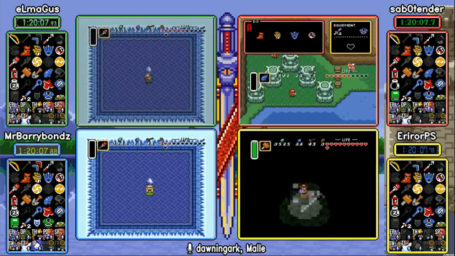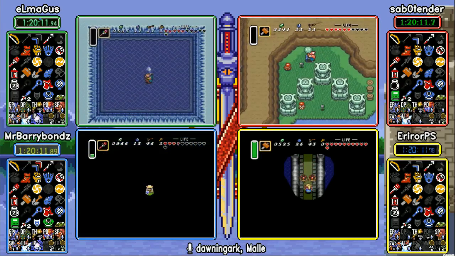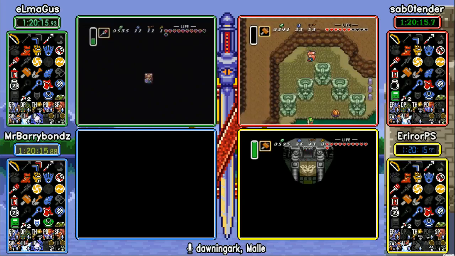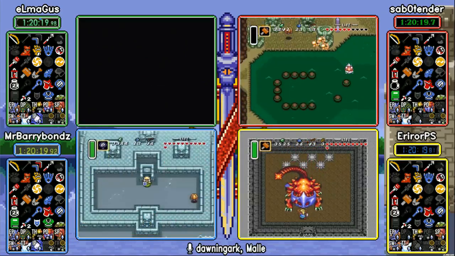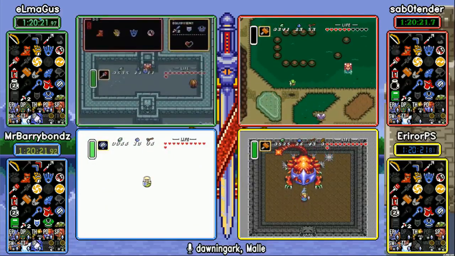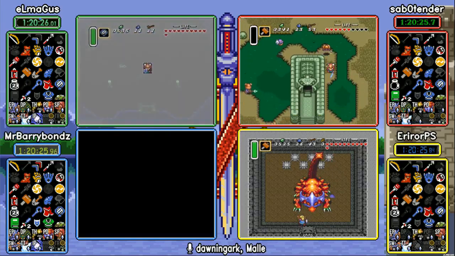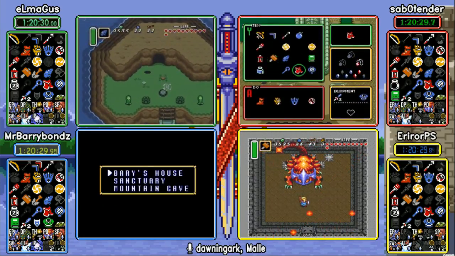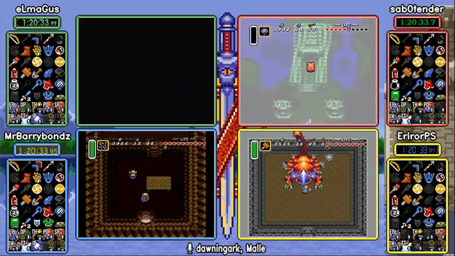Wow, eLmaGus made very quick time through that dungeon. Didn't bother picking up anything by the looks of it. Didn't grab the book. So he's considering himself in go mode even with that missing Cane. Yep. And now that we have all 7 crystals, we can have a game that we like to play. And chat is already playing it. There are 22 chests in Ganon's Tower. Which chest has the big key?